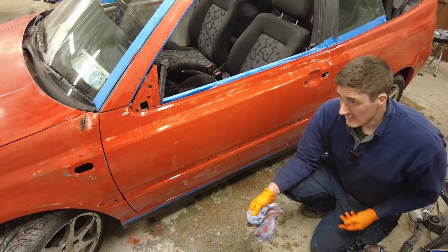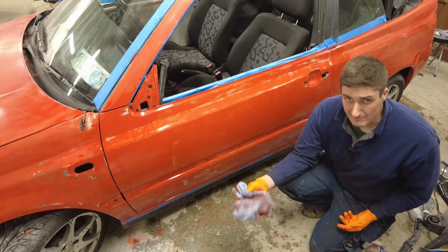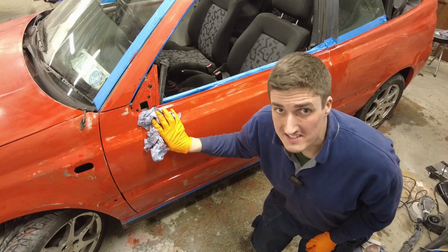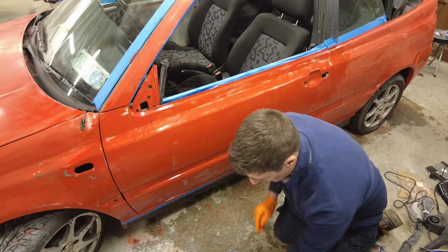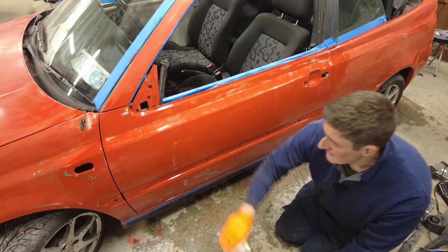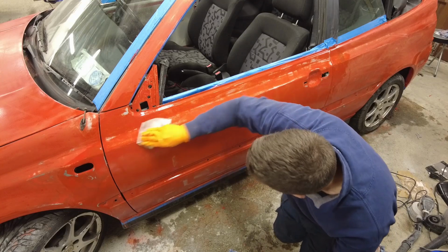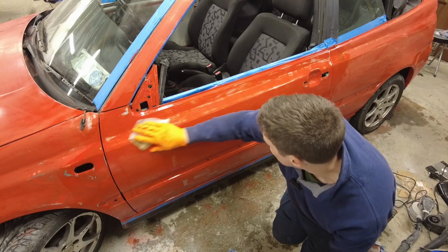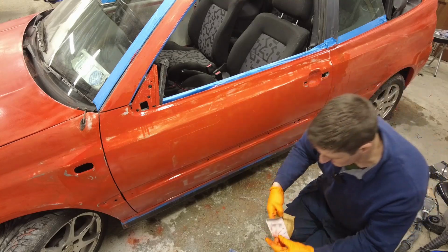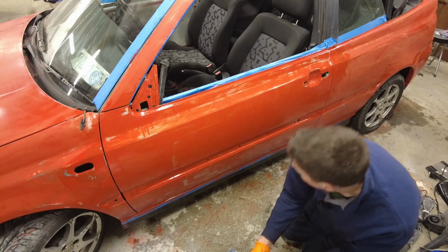You're going to either have to rub it back and start again, or rub it back and fill it or something like that, like I did on the bonnet. So you can expect that may well be the case, because the first coat of paint may well show up issues that you wouldn't have necessarily seen before that point. Now, there's a couple of runs there, so I'm going to try and rub them back. What I can maybe do is go for a slightly coarser grade of paper on that, just to get out the runs.